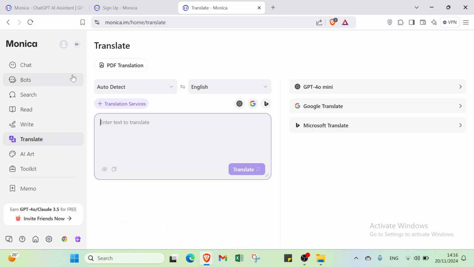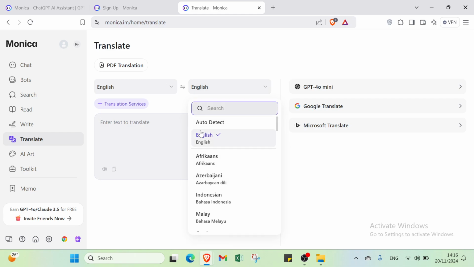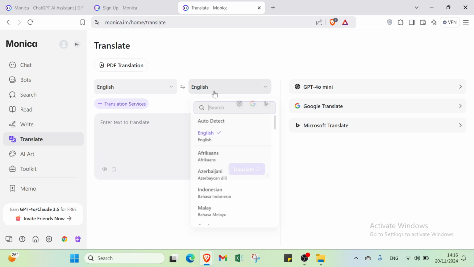So in this platform, we find that we have various things. For example, for a search for something, and here we have parts, search, about, read, write, and also translate. All right, so it's very good. So choose here the language that you want, and let's choose which language you think is better.